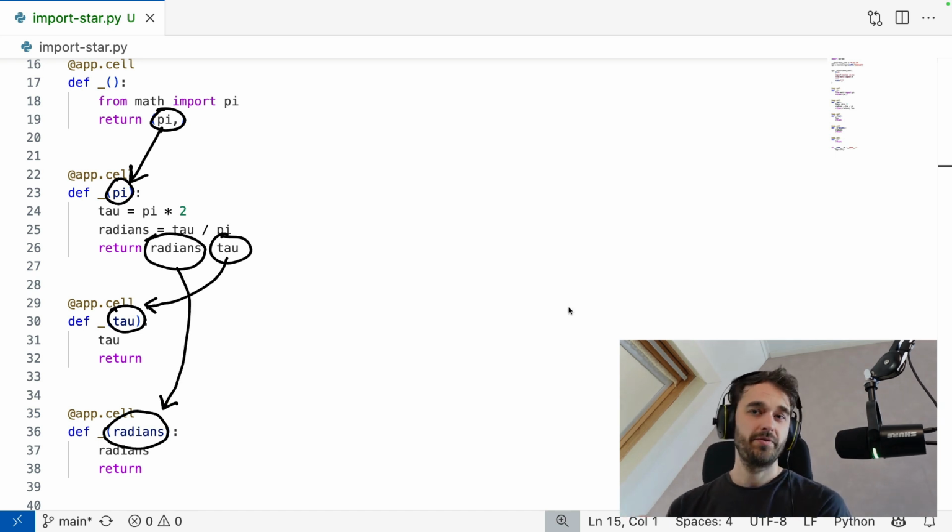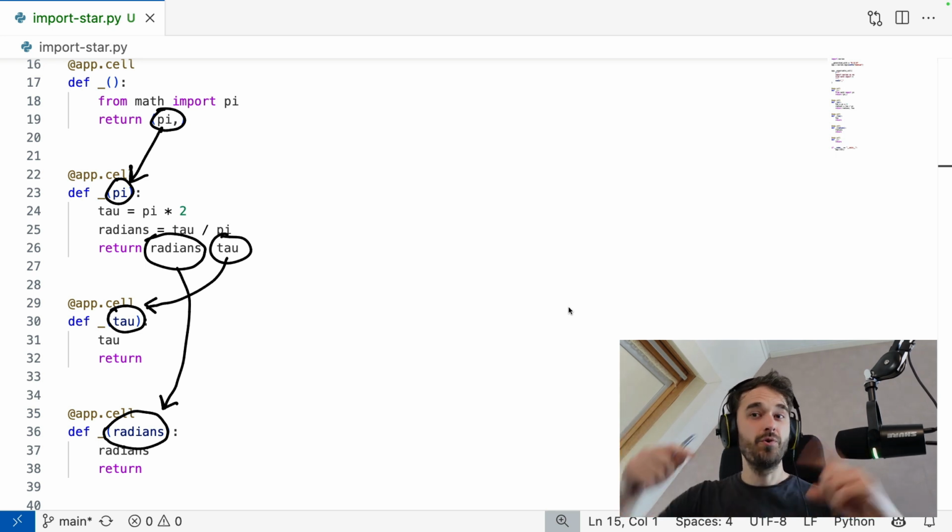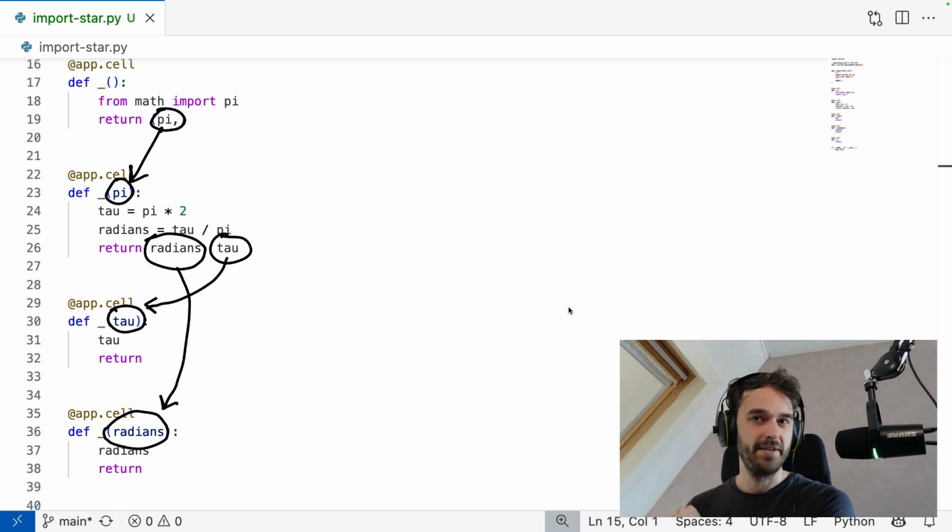And at this point, I hope it's really clear that if we have a variable that's defined globally, that is something that a cell can emit, and that is then something that another cell can use. And by leveraging this knowledge, we are able to infer in what order the cells have to run. And that also means that we can do things like automatic updating. If there's a UI element somewhere that is associated with a variable, if you change the value somewhere, then we know what cells have to update later.